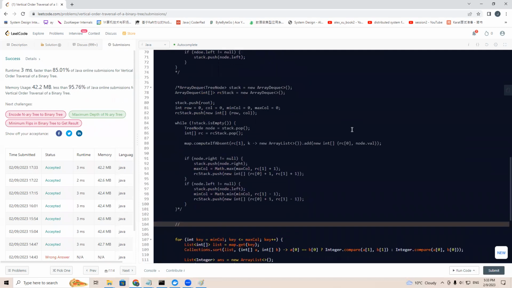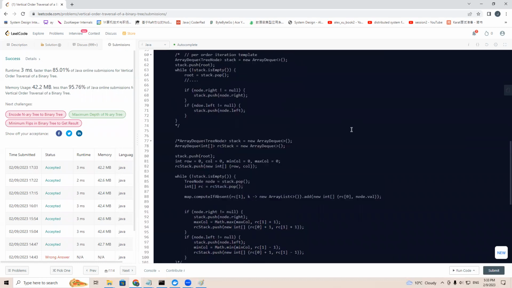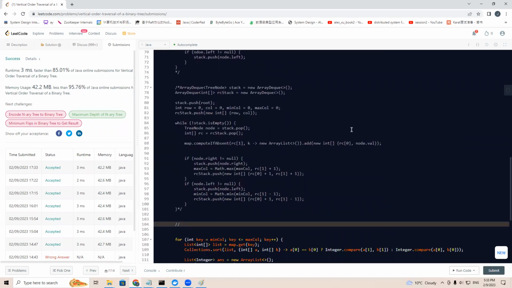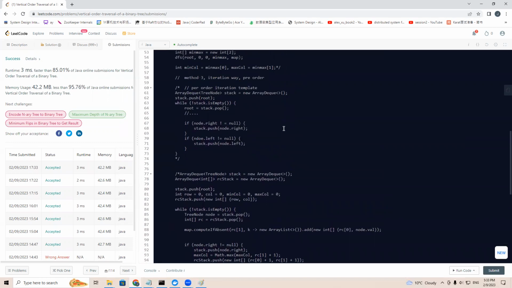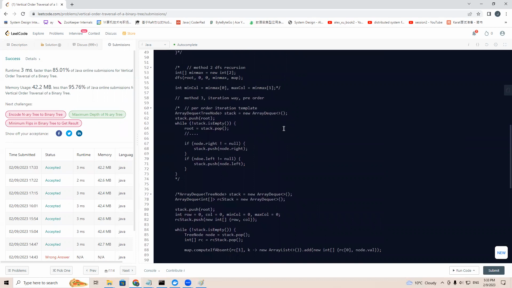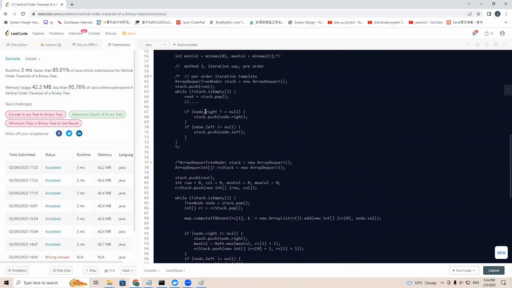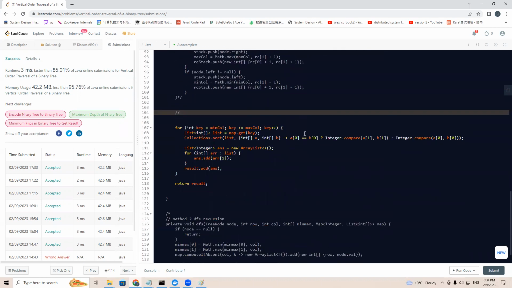So we know for in-order traversal, we also need to be able to write it quickly. That is the iteration way. Let's say this is method 4, in-order traversal.